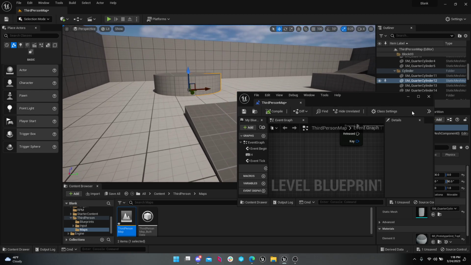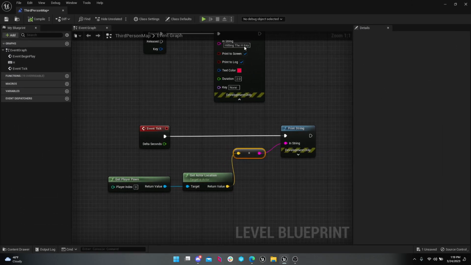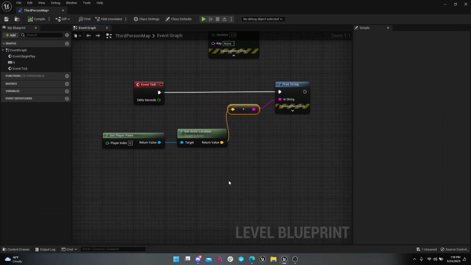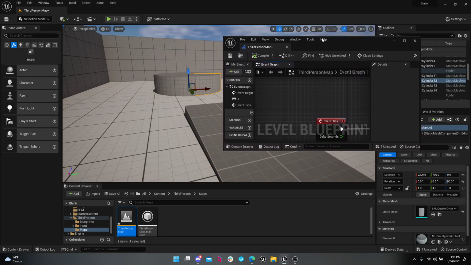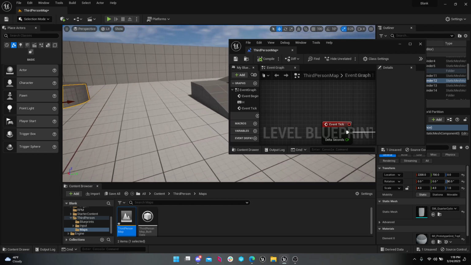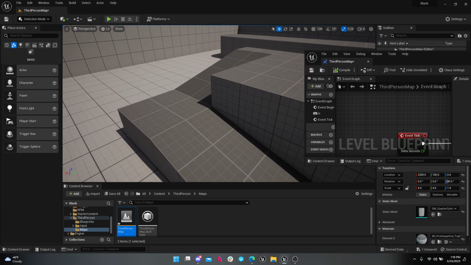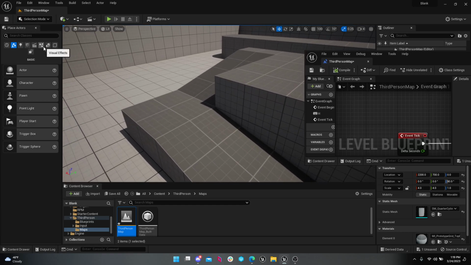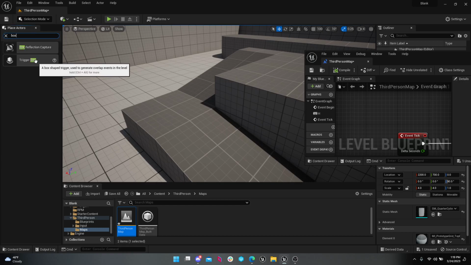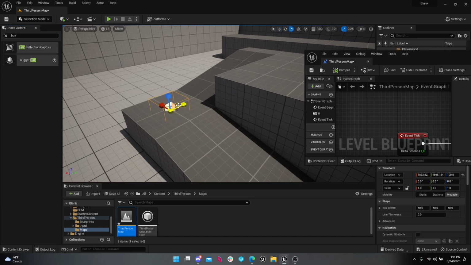All right, well, let's do something maybe less about printing to the screen and more world-based then. I think this is going to be the one that's really going to impress you, I promise. All right, what do we want to do here? We're going to add a trigger box to the world. I actually don't know what tab it's in. I always just type it in. Box collision, or trigger box. So trigger box is an invisible volume that you place in your level, and you can scale it however you want, whatever size you want.